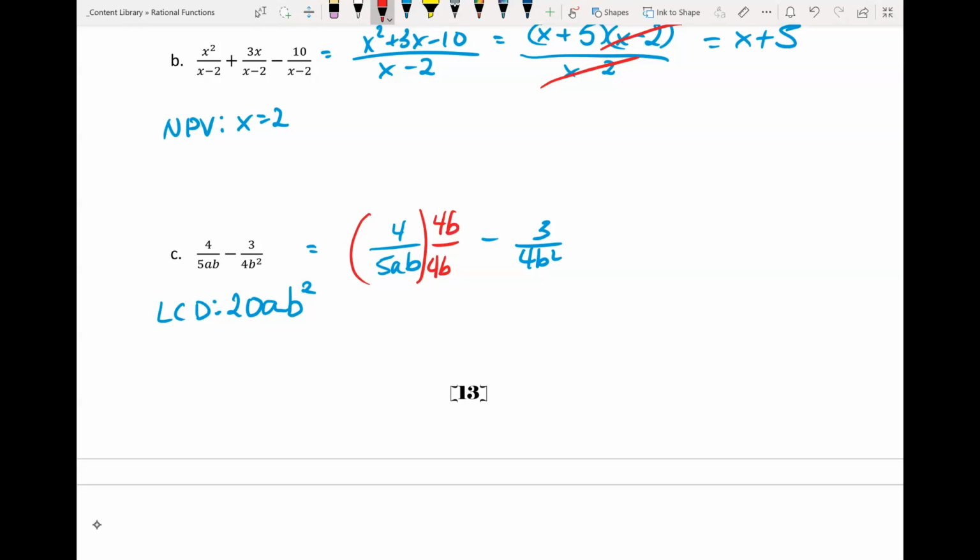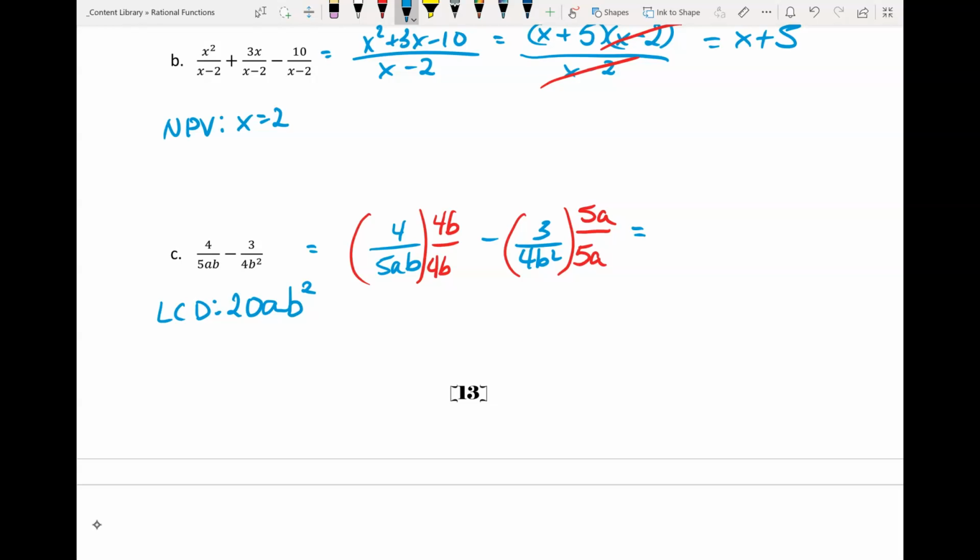And if you want to check our denominator, we would have 20ab squared, which is exactly what we want for our LCD. For our next one, I need to multiply the 4 by 5 in order to get 20, and we don't have an a, so I'm going to multiply by that as well. It already has the b squared, so I don't need to insert b in there. And I have to multiply by 5a, top and bottom. Now let's go ahead and do this.